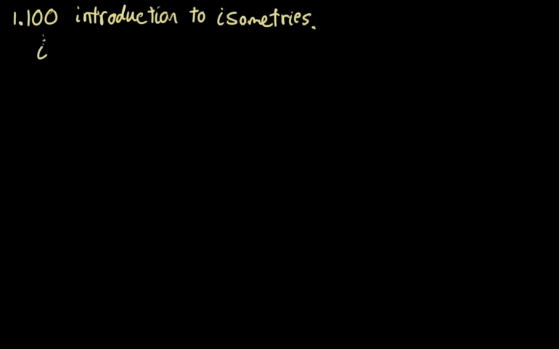So the Greek word iso is just some etymology for you. Let's see that in green. Greek. Iso means same. Metry means measure. So an isometry is something where we have some kind of object and we come up with another object with the same measure. So isometries preserve shape and distance. So shape and size, in other words.